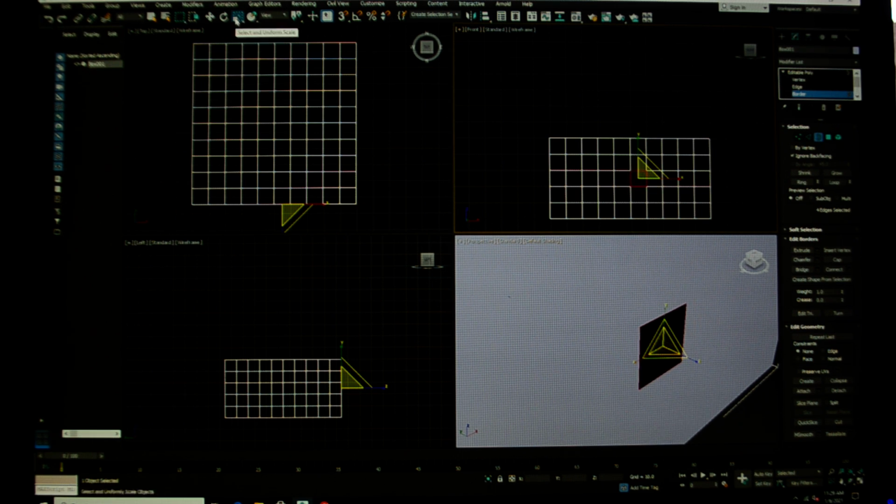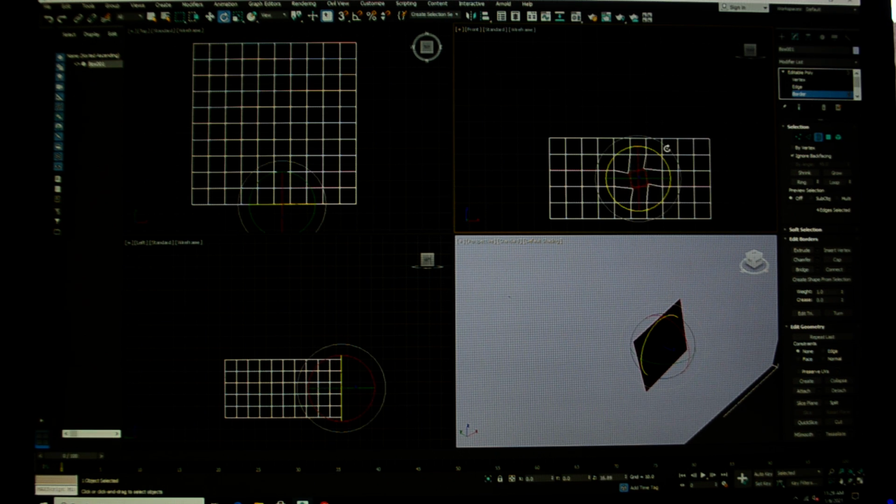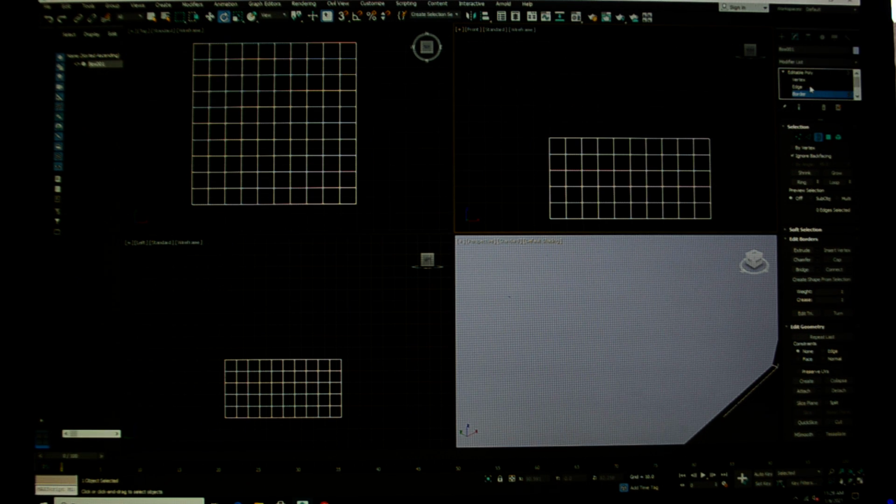I can rotate it. I can move it. Okay, so those are the basics. Let me undo that, get rid of that. Okay, so those are the basics over here.